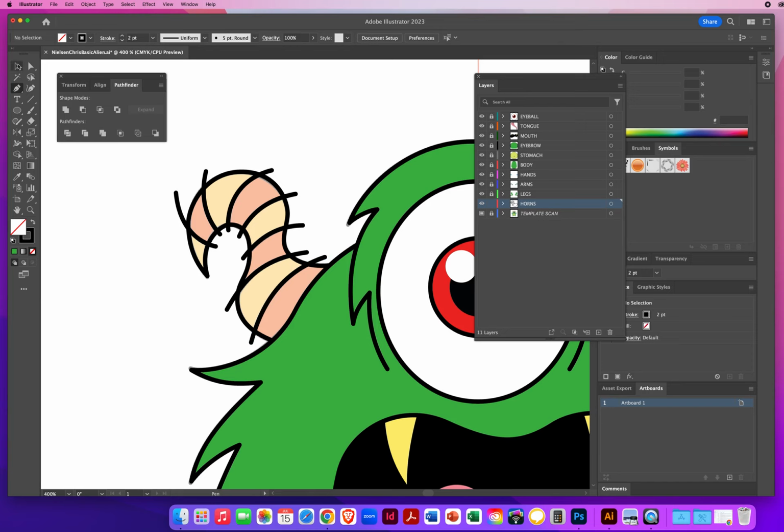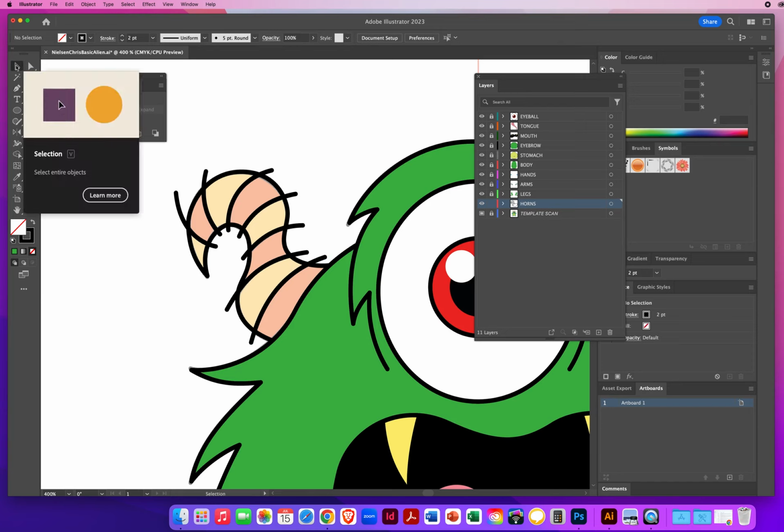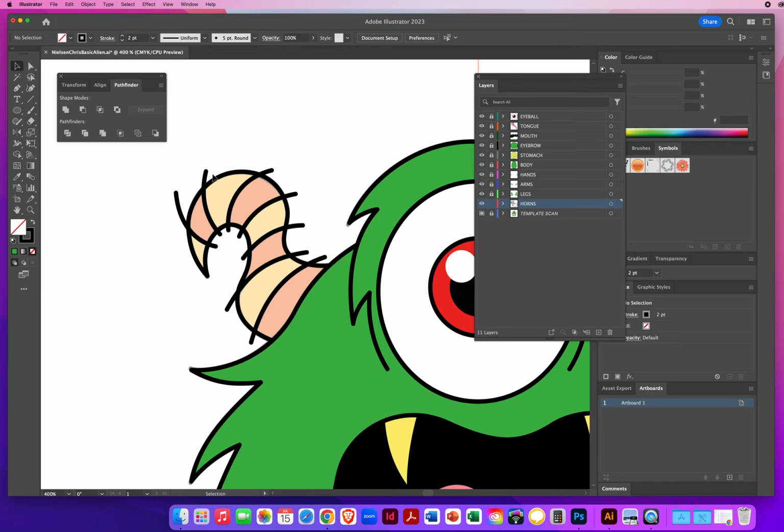Now what we're going to do is take our black arrow and we're going to use all these little crisscrossing lines here to slice this horn into stripes. We've got one solid horn, but we need it to go gold, orange, gold, orange, gold. Right now, it would just be all one color. Okay, so I'll hit the red slash. We don't need that color yet.